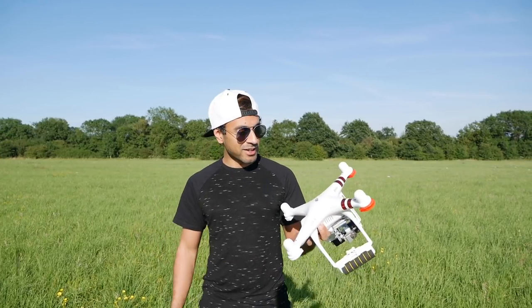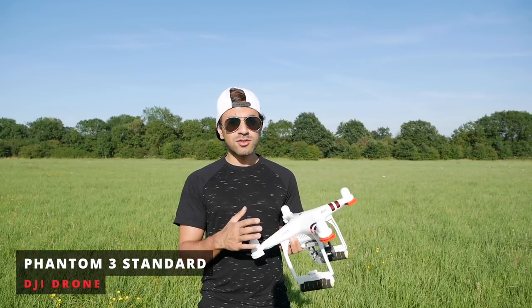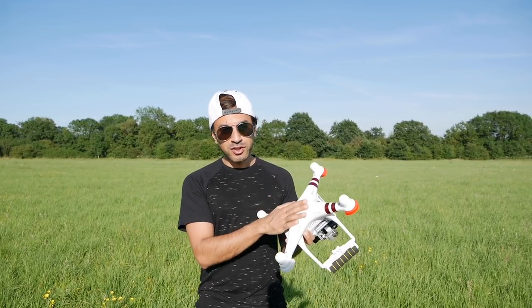So I'm pretty excited today. I've got the DJI Phantom 3 Standard. I'm going to give you a quick overview about what this can do, and then I'm going to give you test flight footage for the first time and see how it looks in this open field on this nice hot sunny day. So just to start off, let me tell you a bit about the drone.